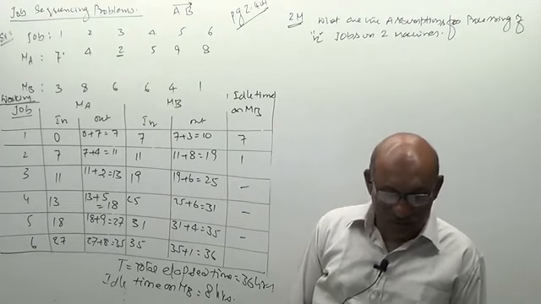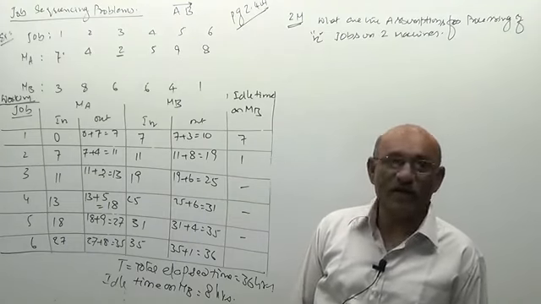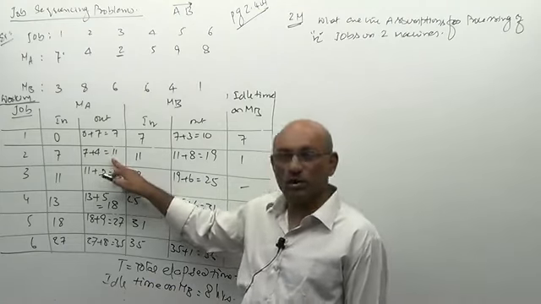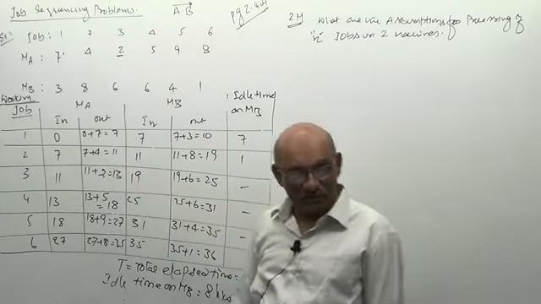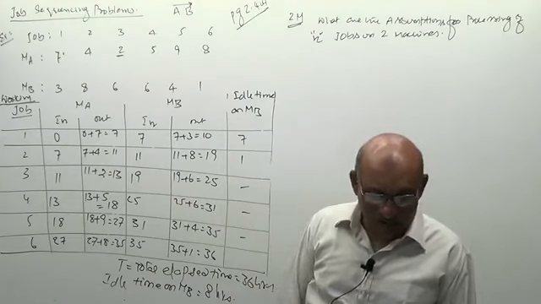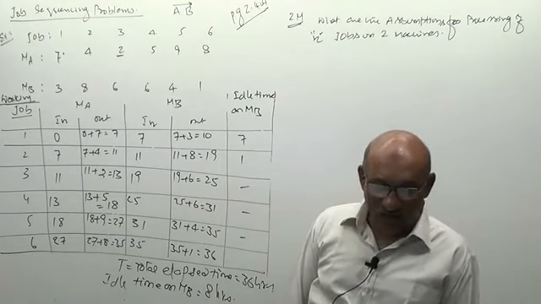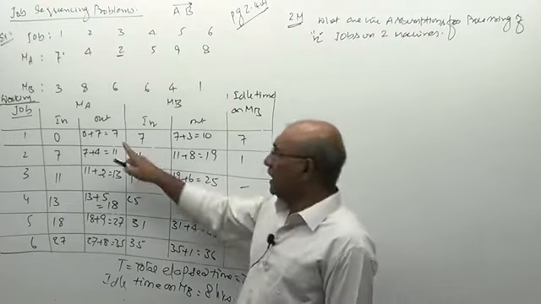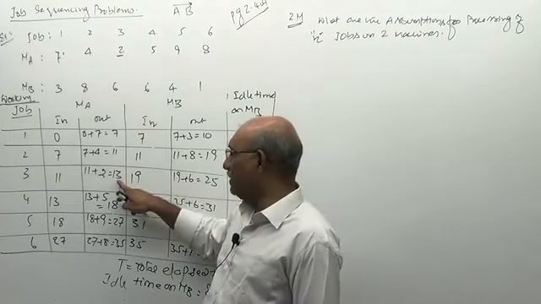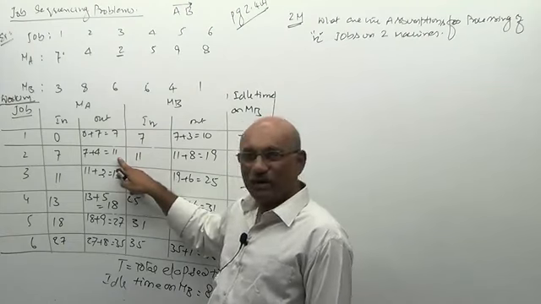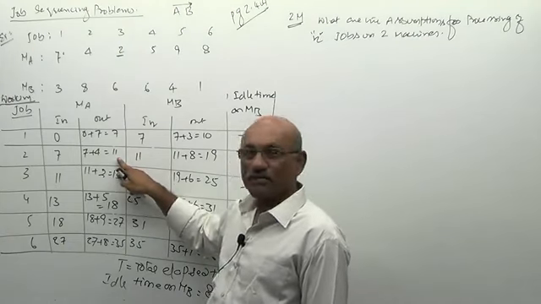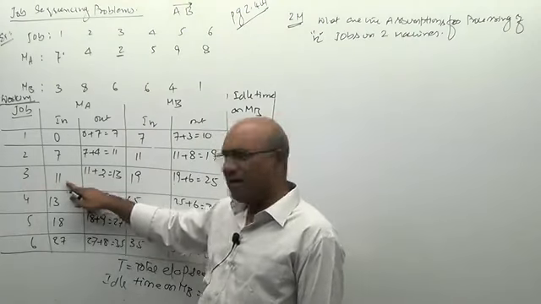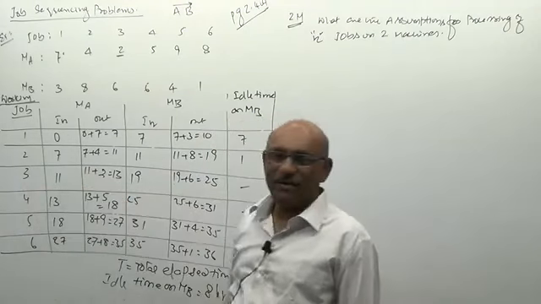A machine cannot process more than one job at a given instant, at a given point of time. It means you cannot assign 2 jobs to the same machine at the same time. A job would start on a machine as soon as the job and machine on which it is to be processed are both free. Look at this, sir. Here one more time I am giving explanation. Machine A is free from job number 2 at the end of the 11th hour. So when will it accept job number 3? Immediately, at the end of the 11th hour only, it can accept the next job.